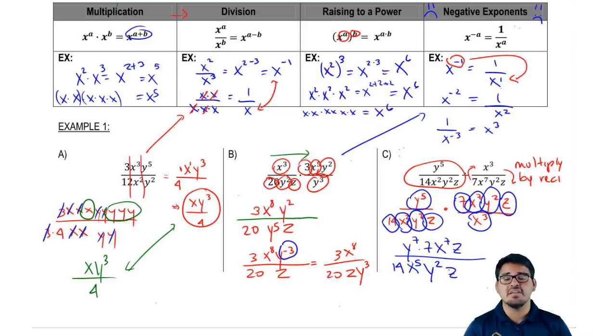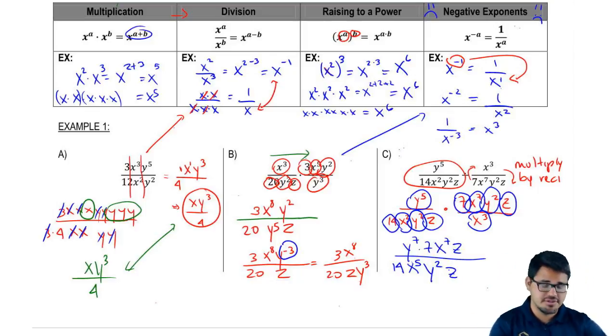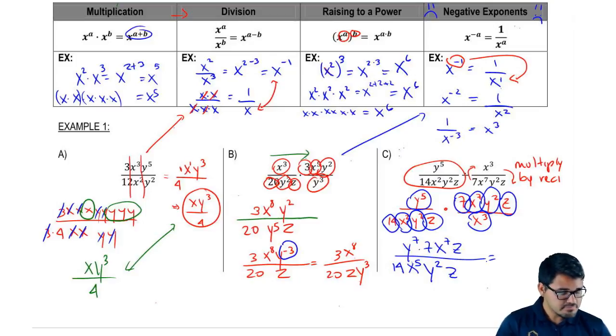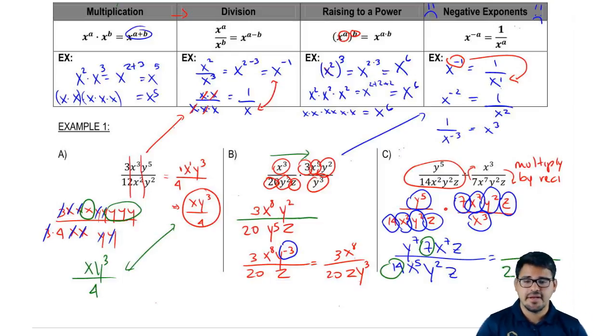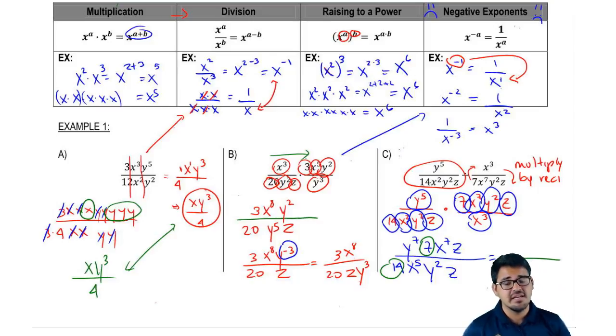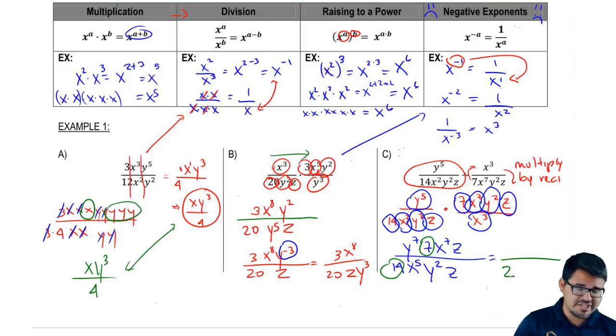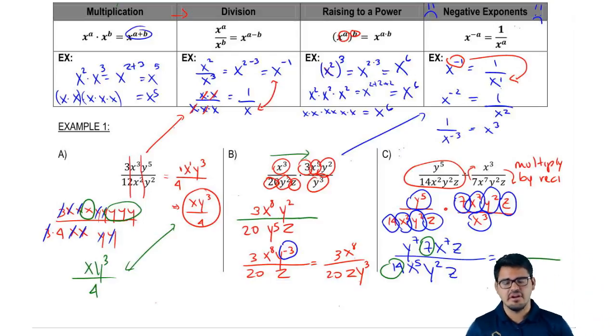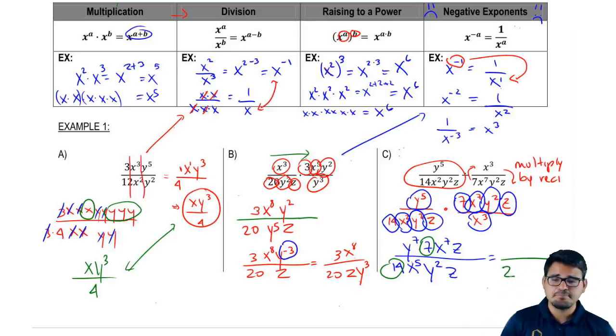Alright, so now it's time to clean this up and give it its last little touch before we call it done. Let's start with the numbers. Here we have 7 and 14. How does 7 and 14 reduce? We divide them both by 7, so we get a 1 on the top and a 2 on the bottom. 7 over 14 is equal to a half, so we're just going to put a 2 on the bottom. Let's not put a 1 on the top because hopefully something else is on there, and we don't want a 1 there because it's unnecessary.